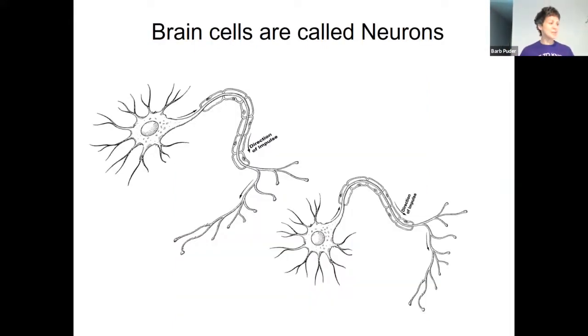And I wanted to talk about that brain cells are called neurons. And these are two cartoon drawings of what a brain cell looks like. And brain cells send information through chains or pathways to each other to communicate. And so if the neuron on the top here that we see receives information, it will make electricity, which is the green line that just showed up. And when that electricity hits the very bottom of the neuron, it allows that neuron to release these little red dots, which are called neurotransmitters.